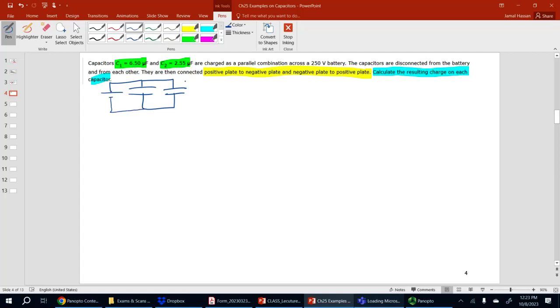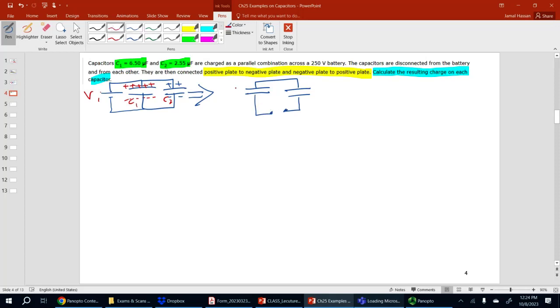Okay, and then disconnected. So we have C1, C2, V initial. So let's say we have two positives here, negatives here. Because C1 is larger than C2, I'm going to put maybe just two of those positive, negative, just to indicate that more charge is accumulated on the plates of C1 than C2 because C1 is larger than C2. So now we're going to take this capacitor and try to connect it to this capacitor. Let's not connect it yet.